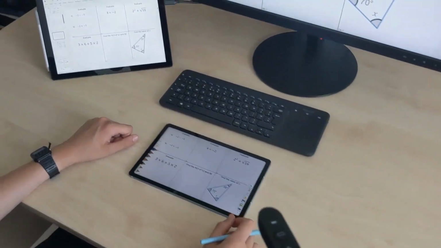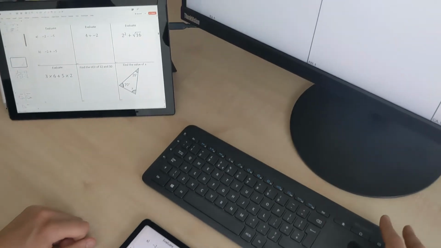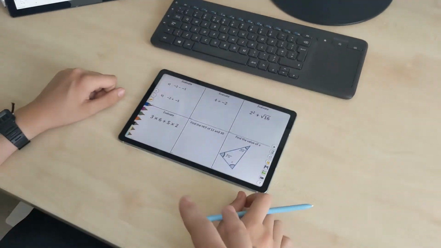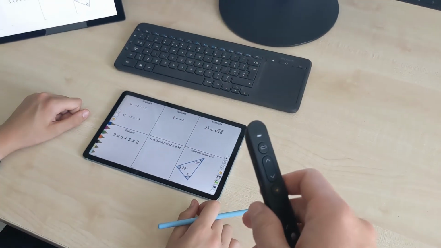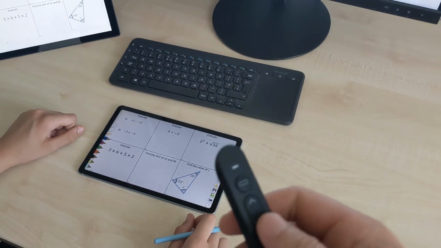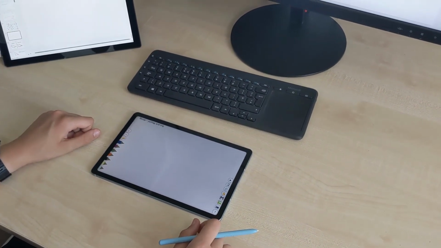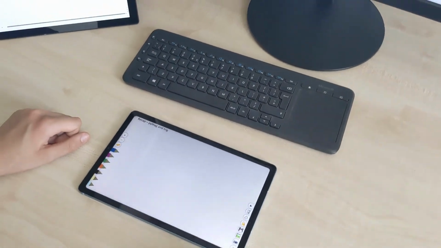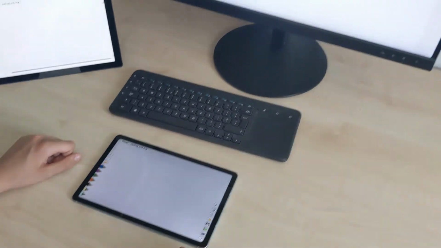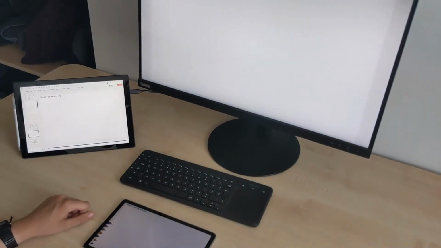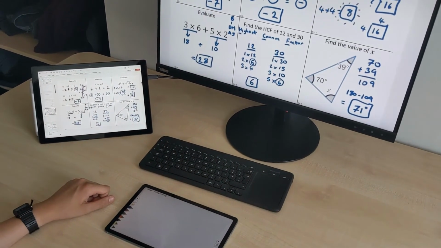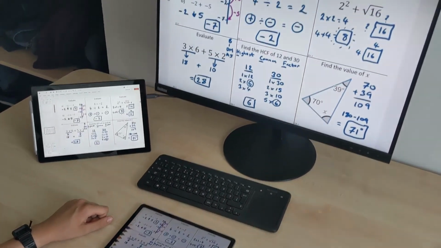So I'm going to be roaming the room without the keyboard, although I could get a wireless keyboard such as this one. I'm going to be roaming the room with the tablet, with this attached to my neck as well, and I'm going to be going through those slides. We've also got the freeze button, which will work on here as well, so we could freeze it at any point. And then the kids see the one that we've currently frozen on, and we can start working on a different slide from that one.